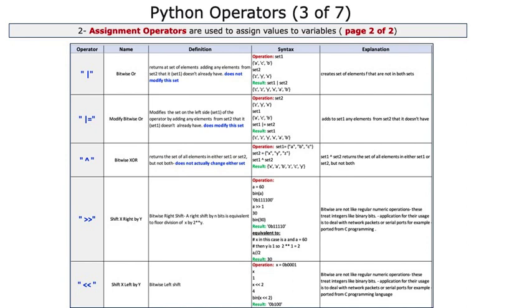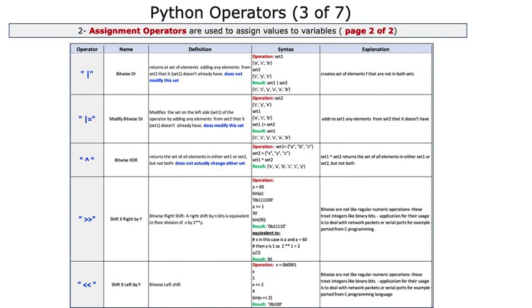So if you look at the example, we have a equals 60. We turn that into binary by saying bin(a), and we get the binary equivalent. Then we have a bitwise right shift 1, and we get the number 30. Then we bin 30, and we see, yes, indeed, it shifts over by 1. Right, you see from this one example here, going from 60 to the binary equivalent of 30.